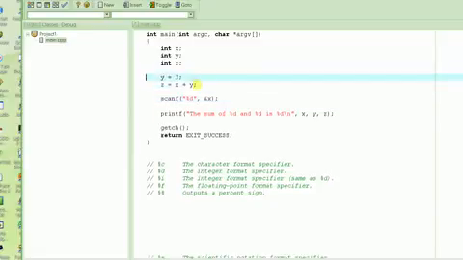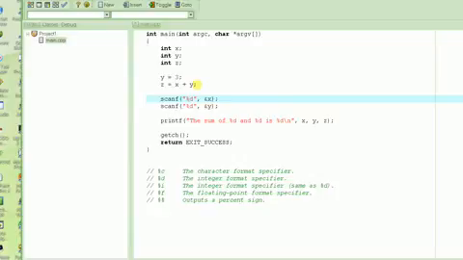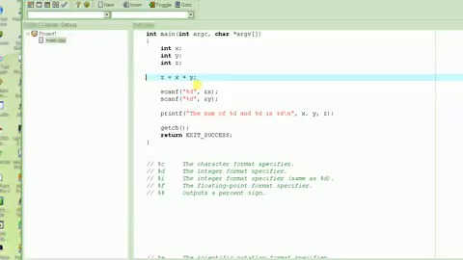So we are going to take this statement out, because now we are saying that we are going to be entering this value ourselves. We do the same thing for the value of y. Okay, and then we print the sum of these two. So this is going to let the user enter the value of x and the value of y, and then here we will be printing the sum of these two. So this is more generic in the sense that the user could enter any numbers, and we will display the sum of those two numbers.